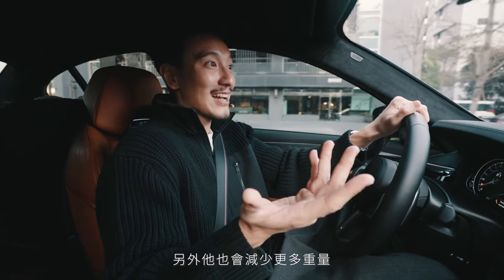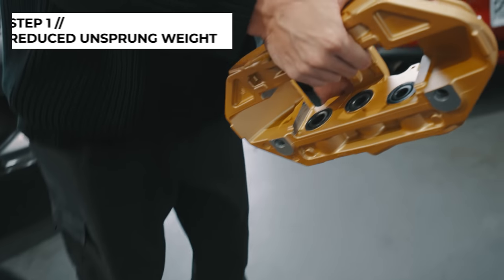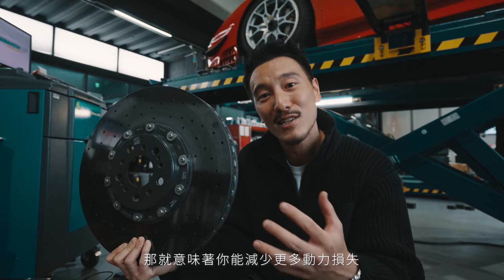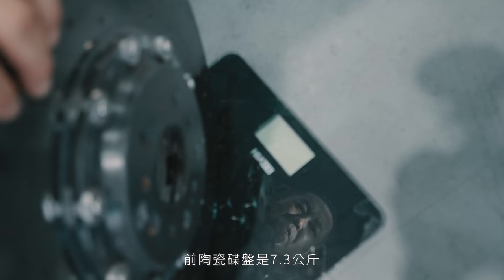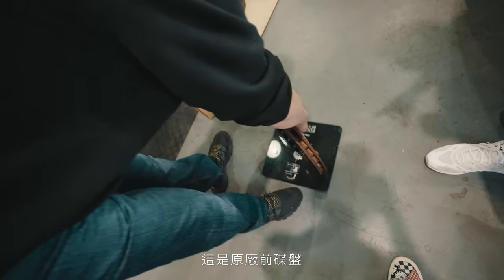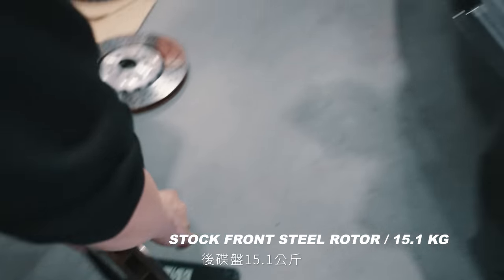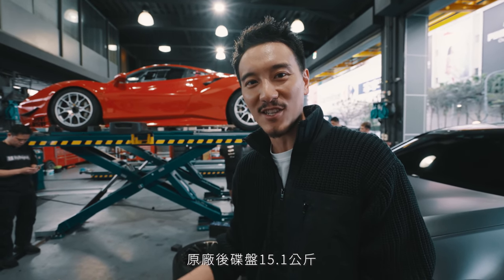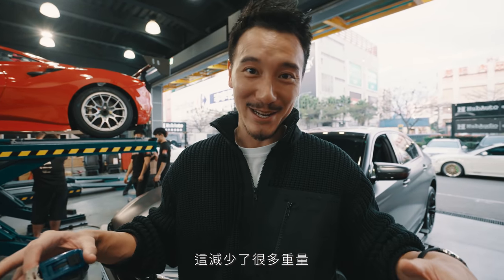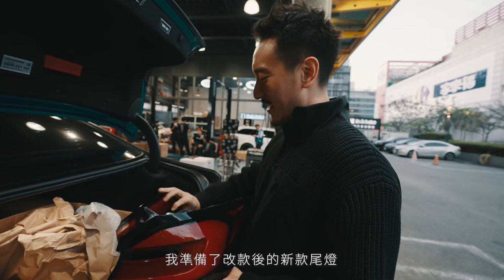If I had ceramics, that would solve the problem. Ceramic brakes look cooler, last longer, and are more lightweight. So we're going to Hub Auto — I got some OEM M5 ceramic brakes. Making the rotating mass lighter essentially releases more power; you'll feel like the car is lighter and more spirited. The front ceramic rotor is 7.3 kg, the rear is 5.2 kg. The stock steel rotors are 15.15 kg rear and 9.7 kg front — right off the bat we saved about 24.5 kg. We just went on a big diet.